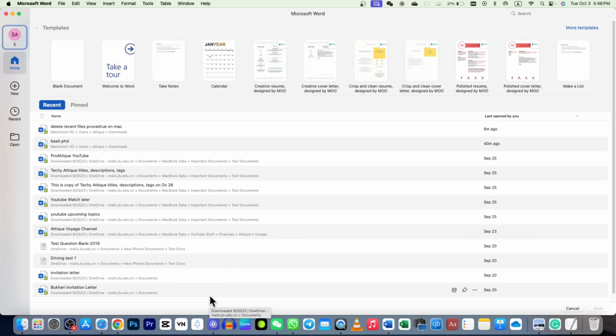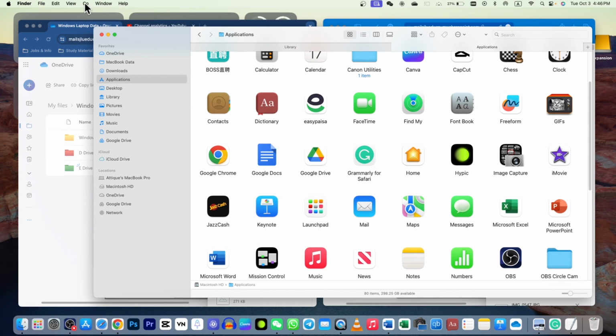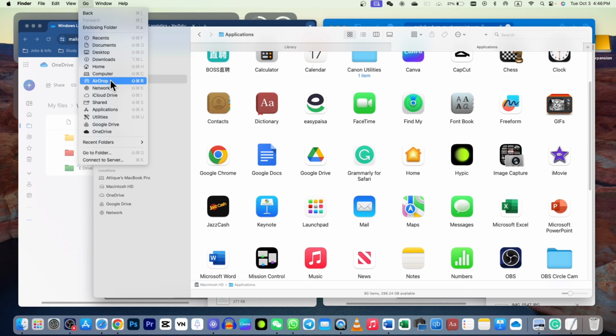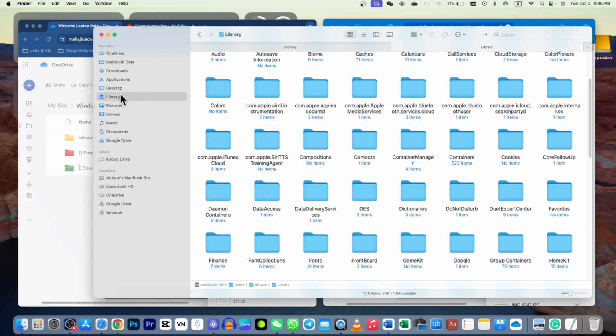In this video, I'm going to talk about a solution for how you can get rid of these recent tabs on your macOS. If you're using Windows, then the procedure is different, but here I'm going to talk about Mac devices. Click on your Finder, then click on Go To and hold the Option button, and you will see this Library button here. I already have the Library button here, so I can easily access this library.